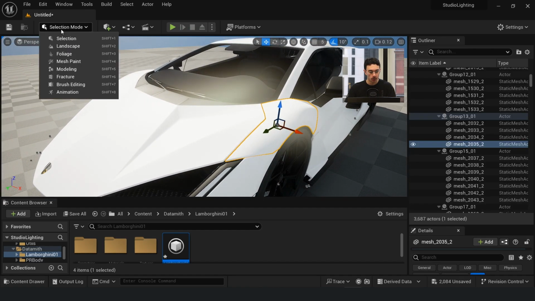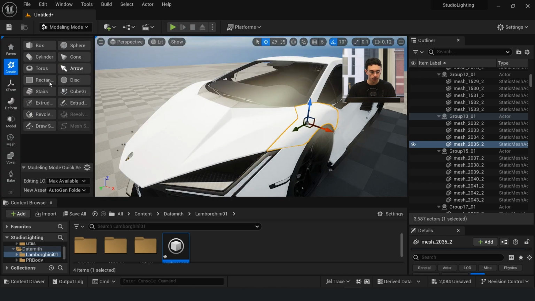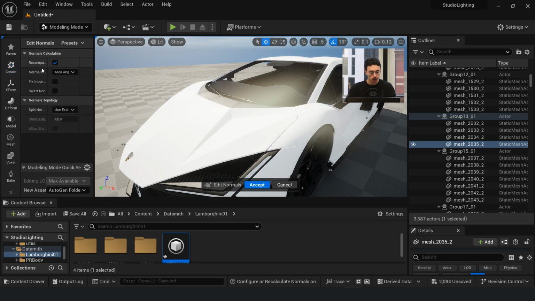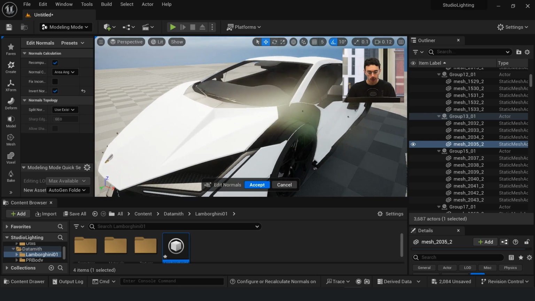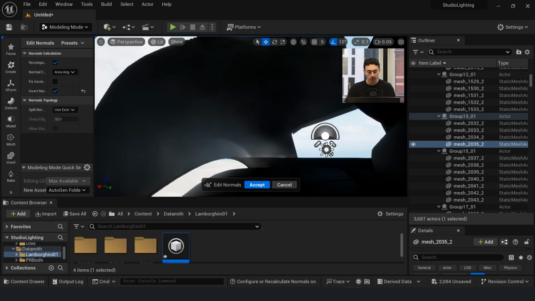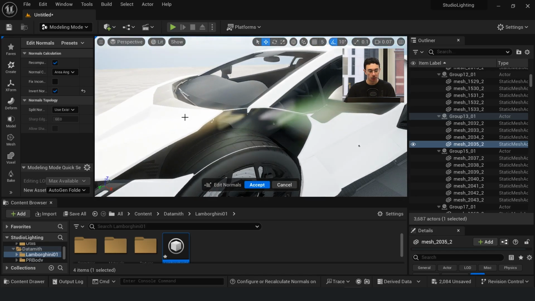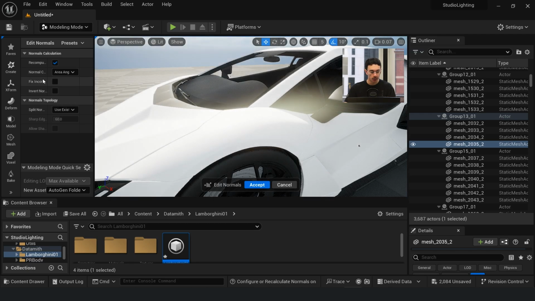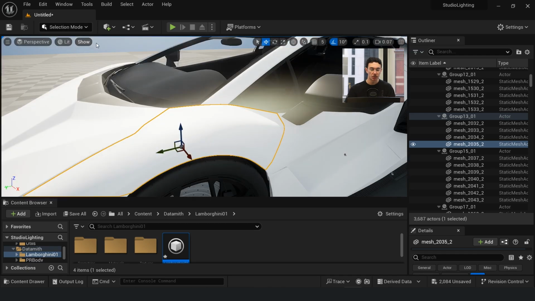So we go to selection mode and we go to modeling. You come down to the bottom, either scroll down or click this arrow, go to attributes, go to normals, and it'll say either fix inconsistent normals or invert normals. So if I invert this one, you'll see it flips it inside out so that the surface is on the wrong side. So that might happen to your model. So what you do is just do that and then click either invert or fix inconsistent normals and then press accept. And that will fix your broken geometry normals.